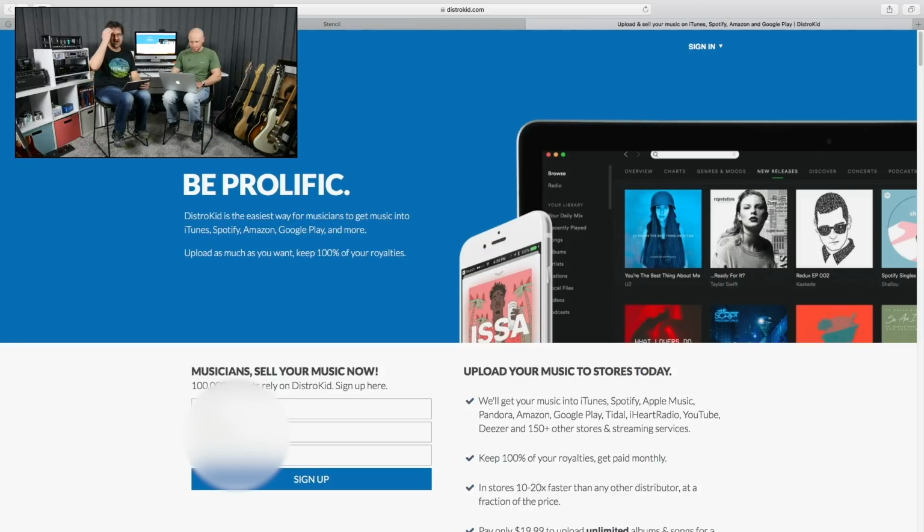The main difference between DistroKid and other services like CD Baby, which I've used before, is that with CD Baby you pay a flat fee. I think it's $35 for an album. Upload it, and then it's on there. But if you want to upload another single or an album, you have to repay that fee. Whereas with DistroKid, you pay a flat fee. They have different tier memberships, but the main one is under $20. And you have a year where you can upload as many songs as you want, many albums. So we're going to do that in real time. Super simple process. You can do the same thing.